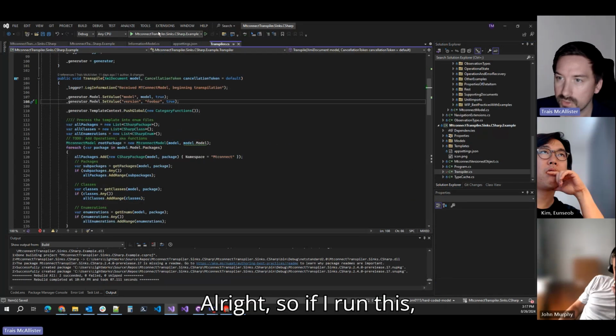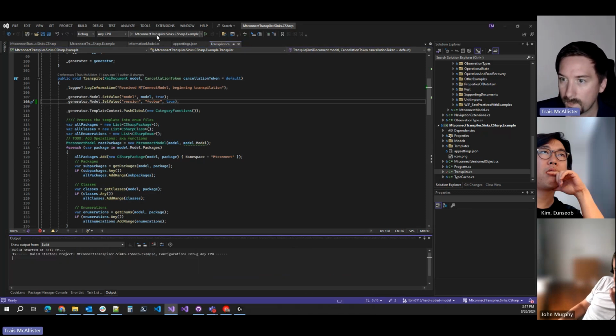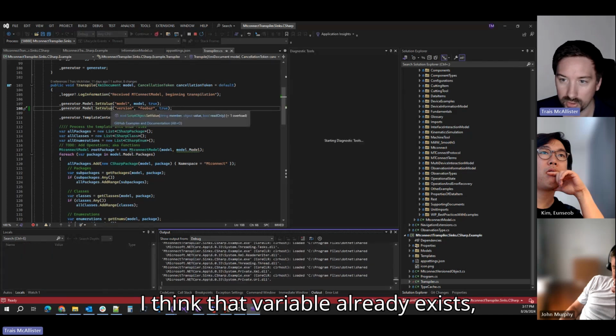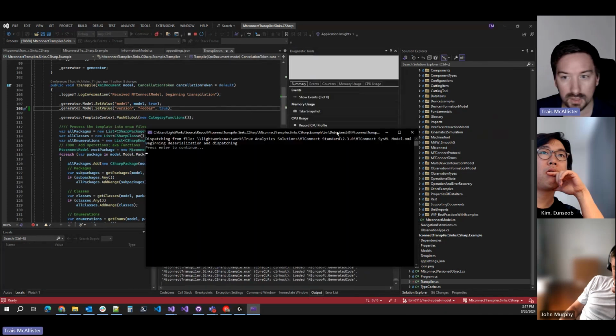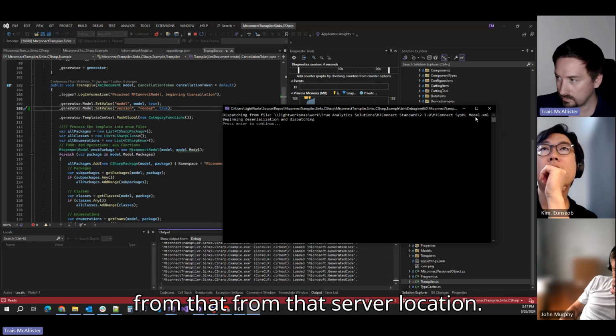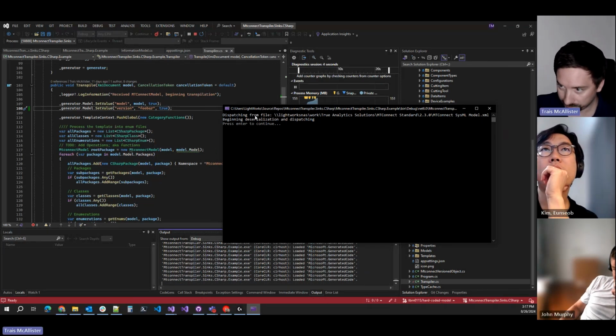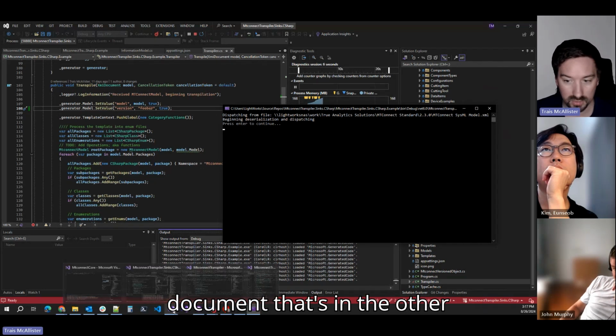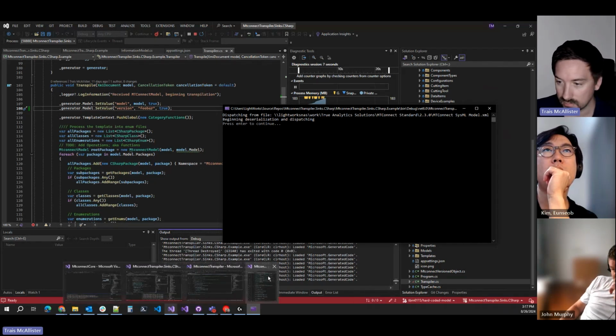All right, so if I run this, hopefully I won't get an error because I think that variable already exists. Right now it's pulling the model from that server location and deserializing it into that XMI document that's in the other library.